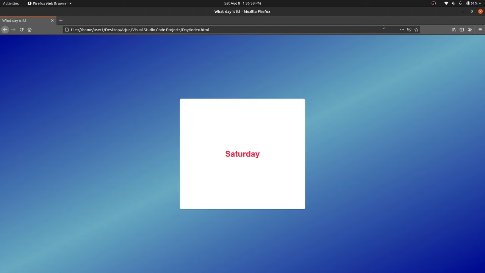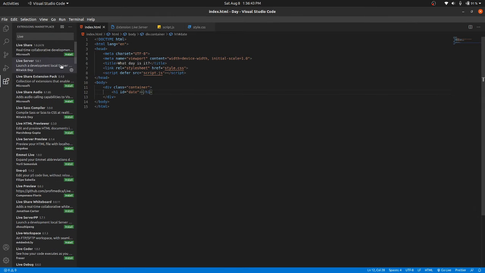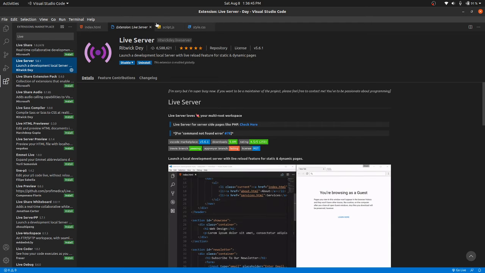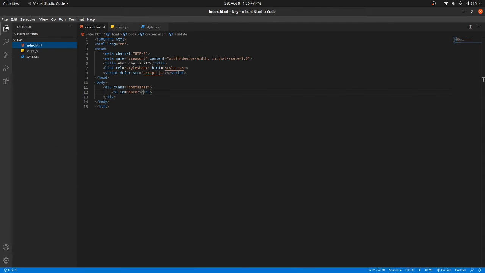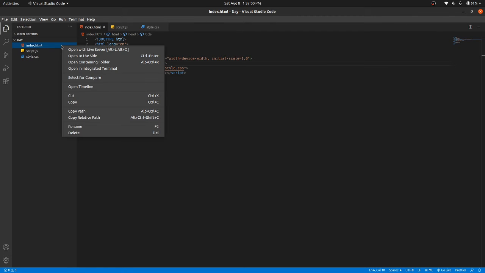So to prevent that from happening, you can actually install this, and then you make an index.html file, a script.js file, and a style.css file, and then write some code in here. And then once you want to run that code, you just right click on the index.html file, and then you'll see this option which is Open with Live Server.